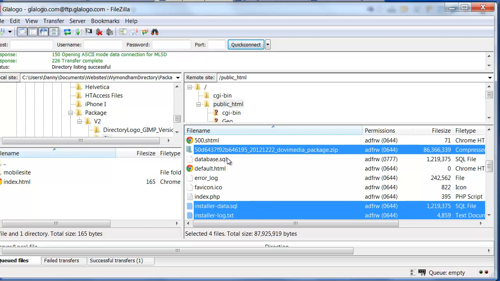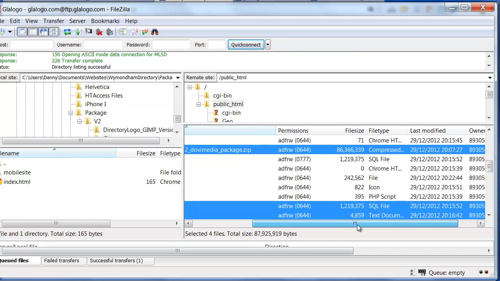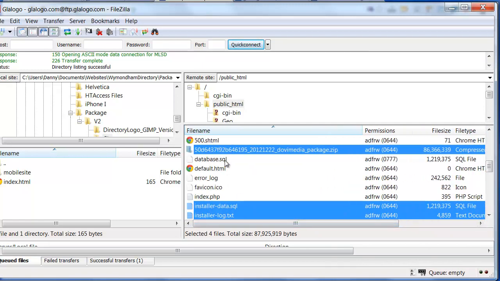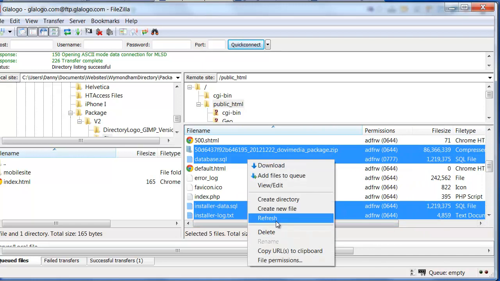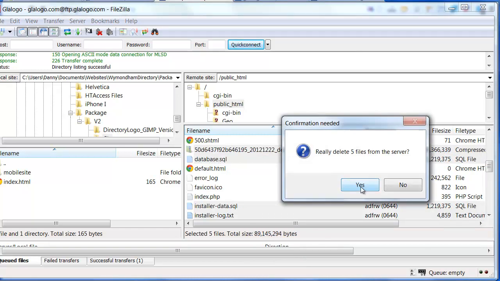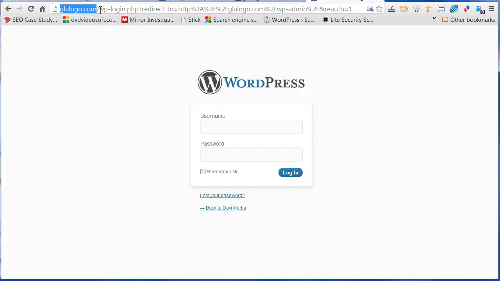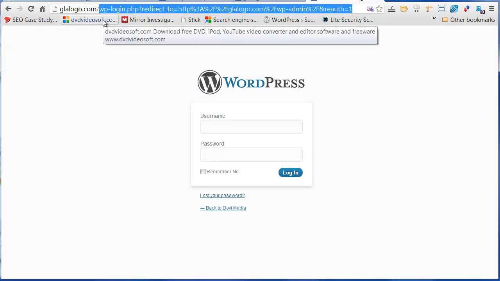Now, if the process had completed in a normal fashion, you would have got an option within Duplicator to do this automatically, but as it hasn't, we'll just manually delete them from the FTP area. And that's it. Once that's deleted, you're pretty much all done. There is another WP folder in there which Duplicator would have created, which you might just want to check to make sure it's empty. But other than that, that's it.